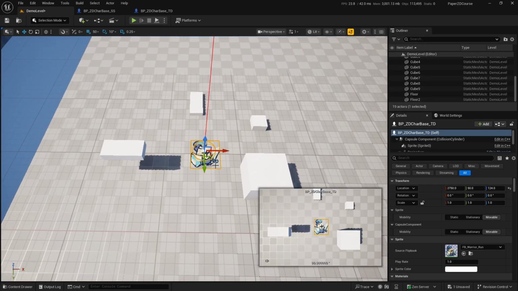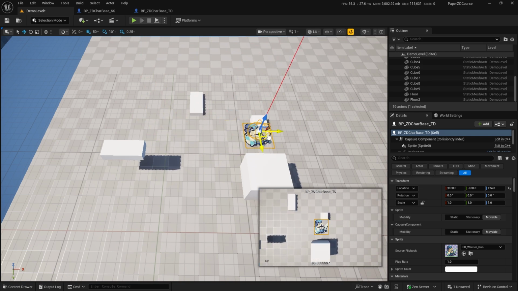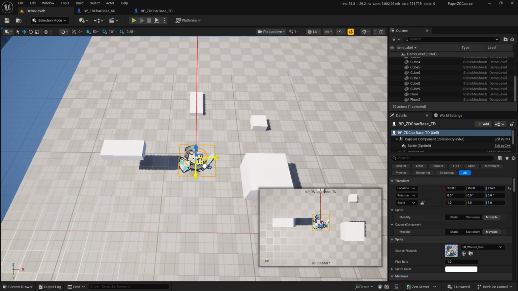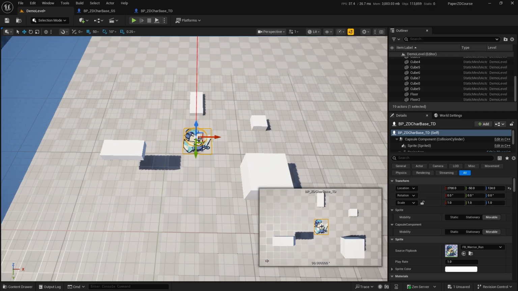You can see I've got this little guy, and as he moves around, I can see the different angles and sides. Probably would have the shadows and stuff off, but you can see the different perspectives and angles of these. Now that's great for your kind of 2D, 3D hybrid, where maybe you want to have 3D objects with a 2D sprite walking around, your kind of HD-2D stuff like Octopath Traveler, which again is made in Unreal. But for this purpose, I just want these to be flat boxes, buildings and locations that my character is running around.